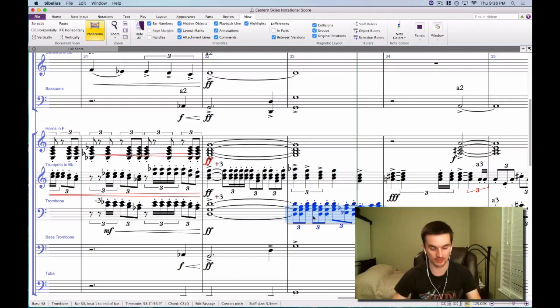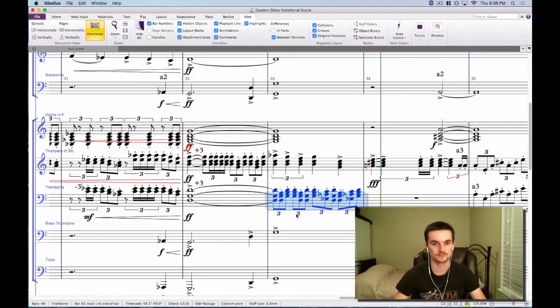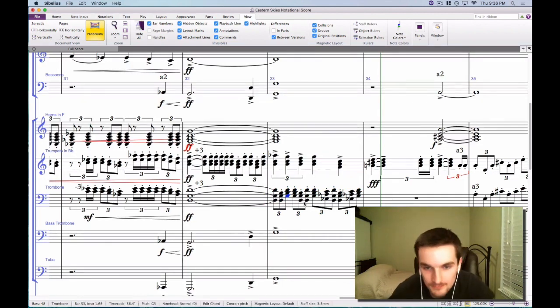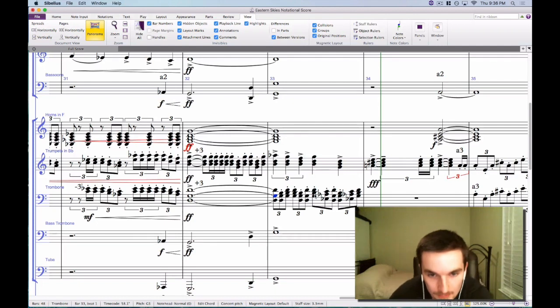And then of course I gave the bones a fun little thing. I'm trying to read it. So that's fun.